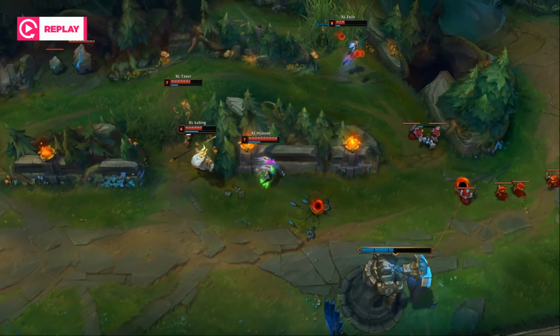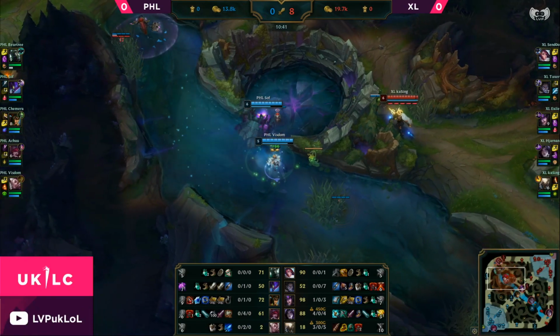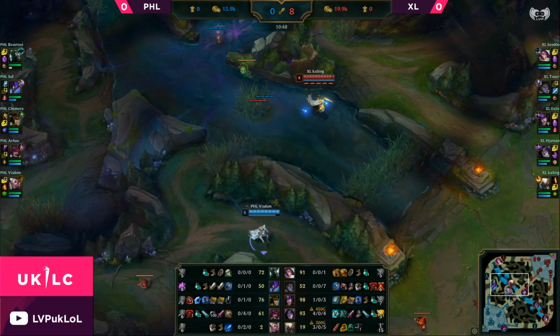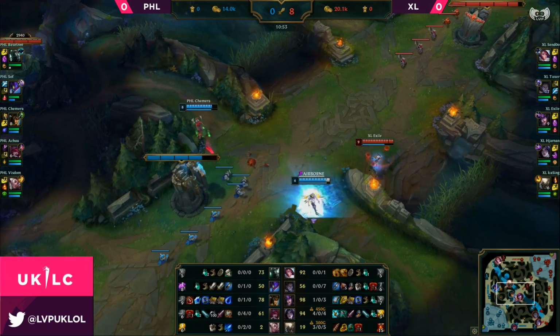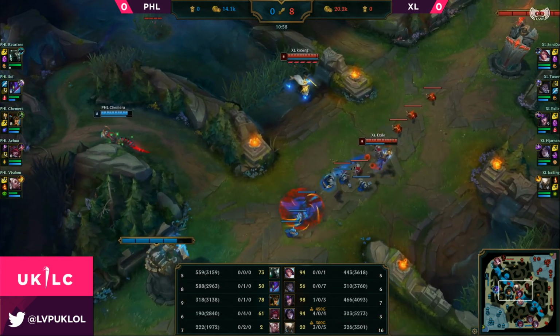There's just nothing they can do. Achu there trying to make a play with his ultimate, trying to get the root underneath the tower, but Exile is just outside of tower range. Now, Soft does manage to get a Rift Herald, so we have one minor positive in favor of Phelan. We can finally say something positive about Phelan. They have a Rift Herald. But what does it matter when you are 6,000 gold down at 11 minutes?